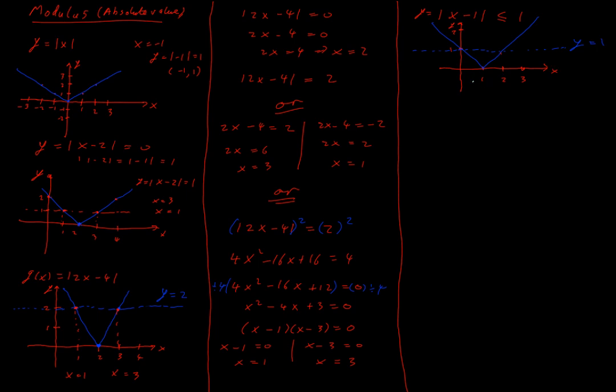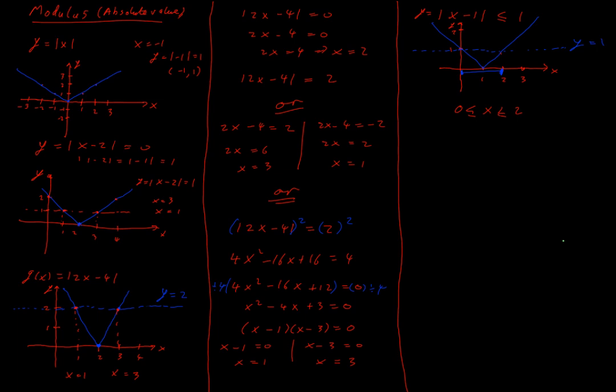So what region immediately can I see that that's true for? Well, I can see my dashed line is above my function line, my blue solid line, between x is 0 and x is 2. When is my function less than or equal to 1? It's when my function line is below this dashed line of y is equal to 1. So I can immediately see from my graph that this is going to be true between x is 0 and x is 2.